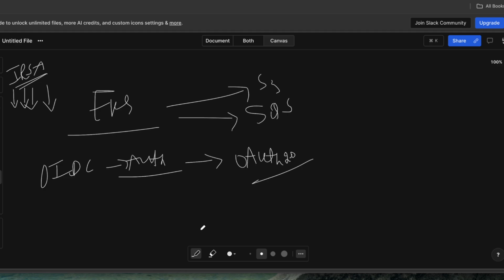OAuth 2.0 handles authorization, like what a user can do. OIDC adds one more layer on top of it, authentication via tokens.